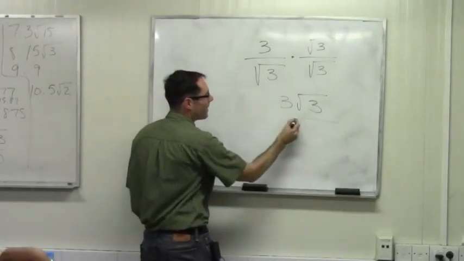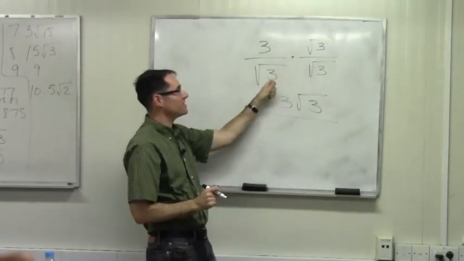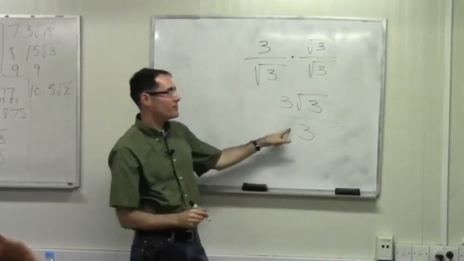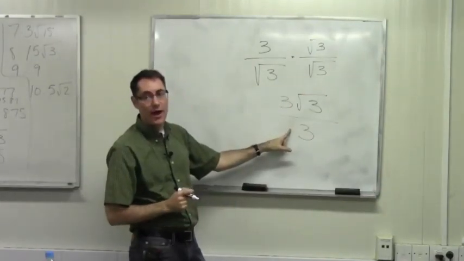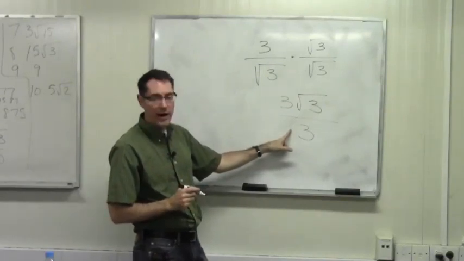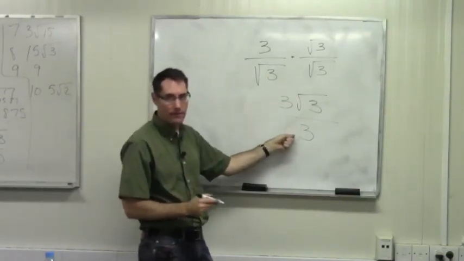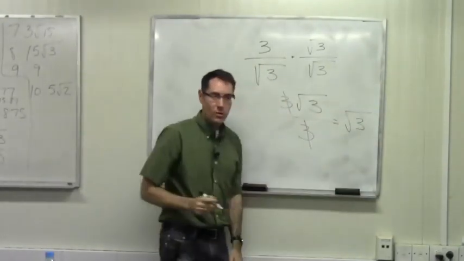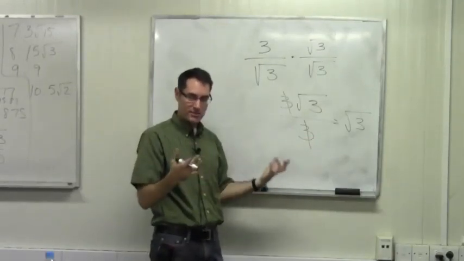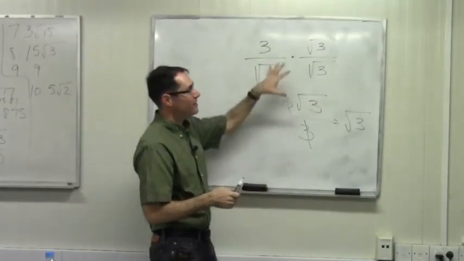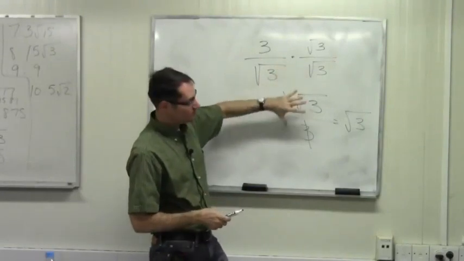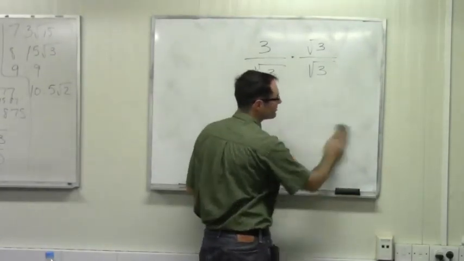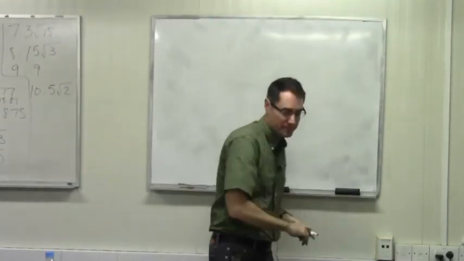So on the top, we've got 3 times the square root of 3. What did we say square root of 3 times square root of 3 is? 3. Now do we have a number in the bottom that is rational? We do, but what else can we do? What's 3 divided by 3? 1. So this equals the square root of 3, which I asked you to do a couple minutes ago, and you all went, wow, it's the same number. It is the same number. This example ends up canceling a lot of things out, which is kind of cool. But watch when we do one that doesn't cancel itself out.